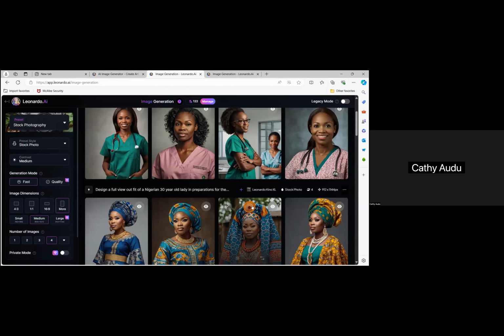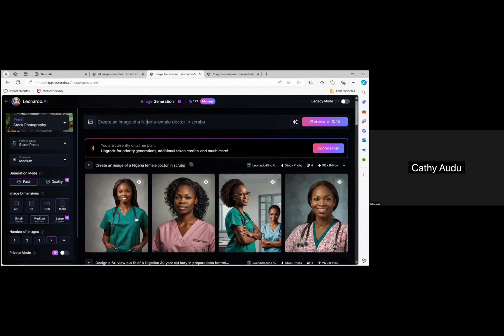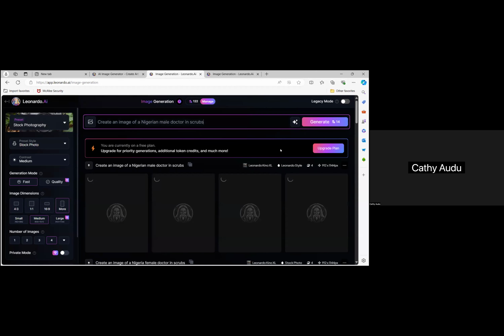Scary, but ask it to create a face of a man. Yeah, let's do it. Create a Nigerian. You want to put probably where they come from so you can get the right color. So a Nigerian man or male, sorry. Let's try male doctor. Or just male. What about age? Yeah, you could put age. Yes, you could. So I can put the age and it will make it either older or younger. I'll do another.